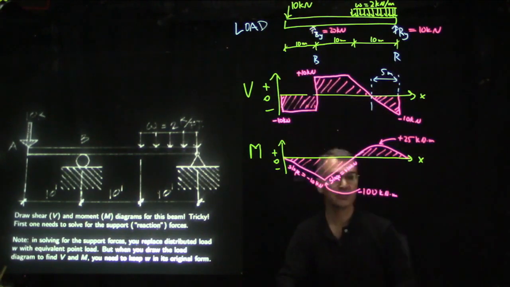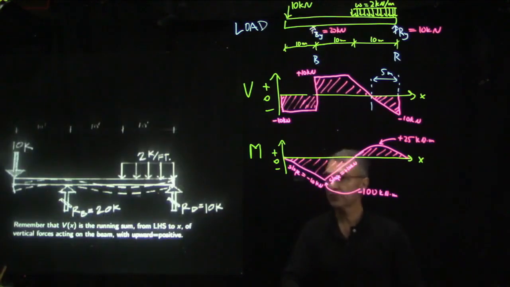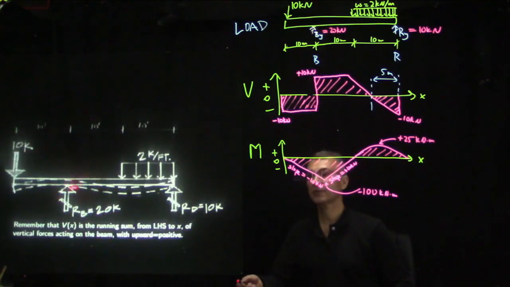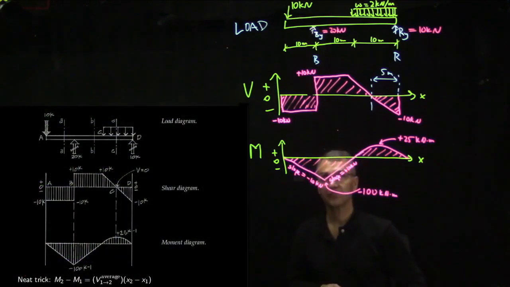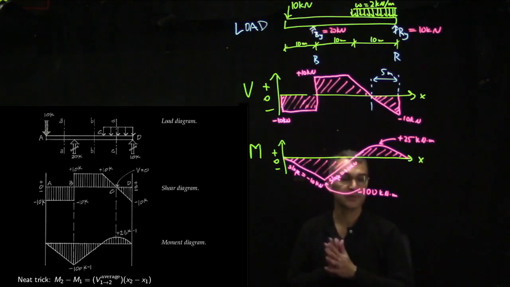Now, it turns out that this is a problem that Onouye has solved for us. He has this nice little drawing. Okay, our reaction forces agree with him, although we pretended the units were metric. And then his diagrams, so he has shear diagram that looks just like ours. Minus 10 to plus 10, back to minus 10. And then his maximum negative moment is minus 100, which agrees with us. And his maximum positive moment is plus 25, which agrees with us. So I think we're getting pretty good at this.